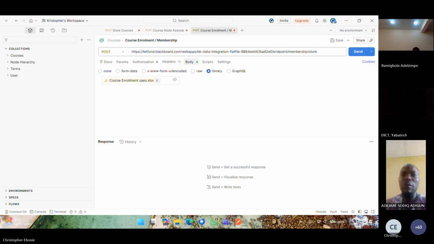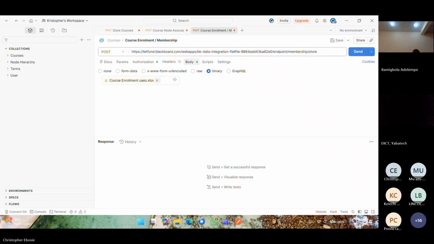Now, this is Blackboard. I want to find out, as an administrator, do I have access to all courses at the back end? Number two, whose role is it to enroll a lecturer to a course? Is it the lecturer who will enroll him or herself to a course? Or is it the duty of the administrator to enroll each lecturer to a particular course? So those are my two questions, sir.